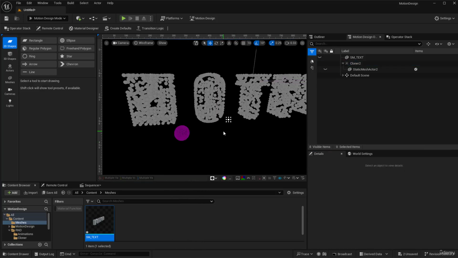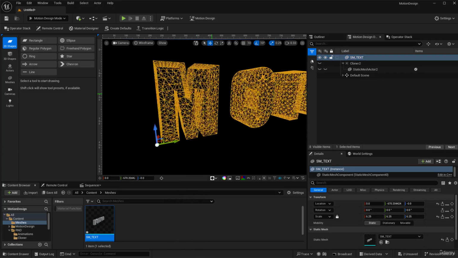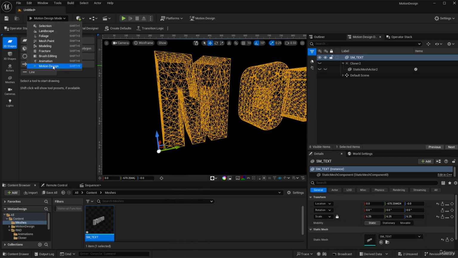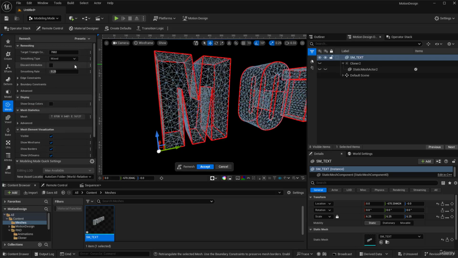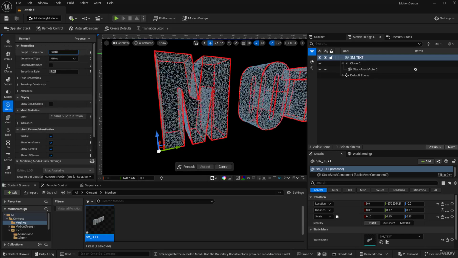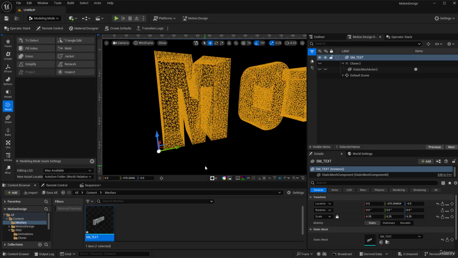If you want to cover the entire mesh with the clone objects, you need to increase the resolution of the remesh, increasing the count of the vertices and the triangles. So let's go ahead and hide the clone for now, and let's show the text, and let's go to modeling, and let's go to mesh and click on remesh again, and here you can increase the triangle count. So if I increase that, you can see I get more triangles on the mesh, and this will help the clone to cover the entire mesh.